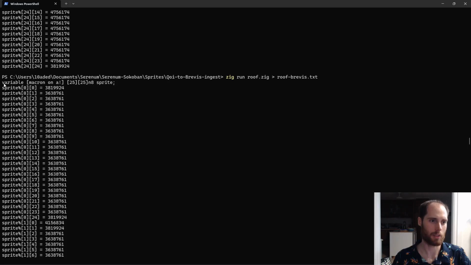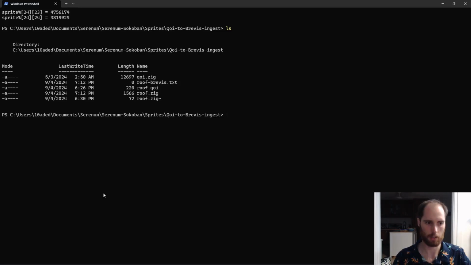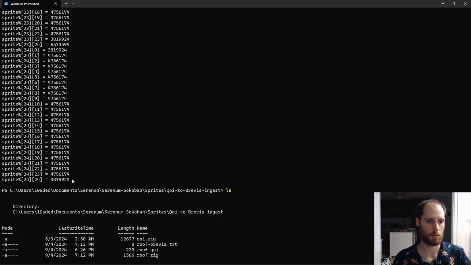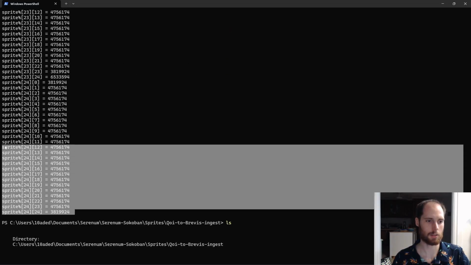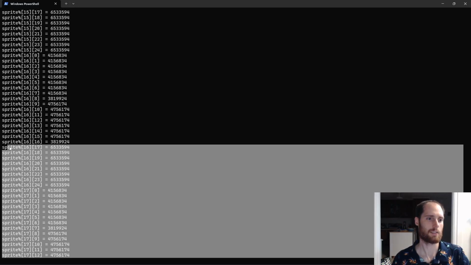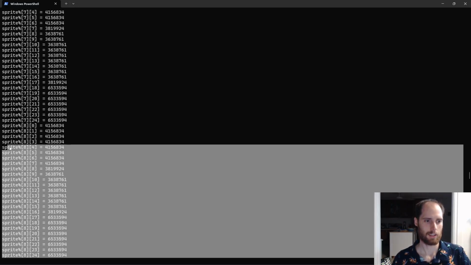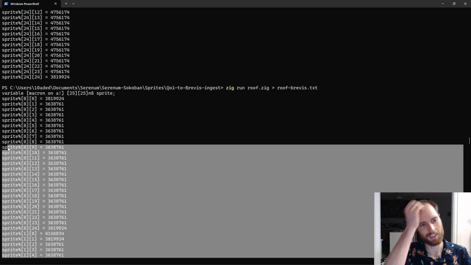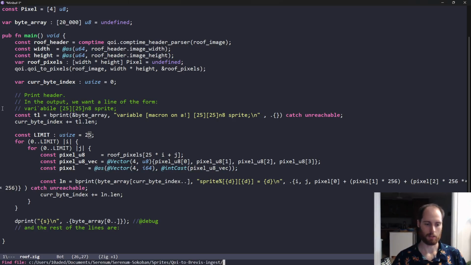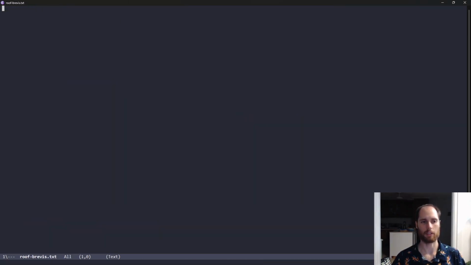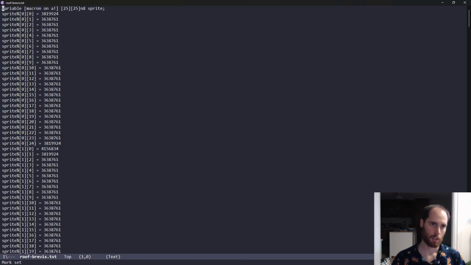If I was using terminal click, that would be easy, but alas. Come on, I can't even scroll upwards. This is the hackiest way. This terrible terminal. Okay. Let's just do brevis.txt. Okay. Done basically.